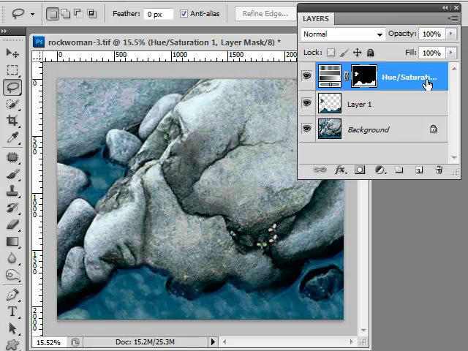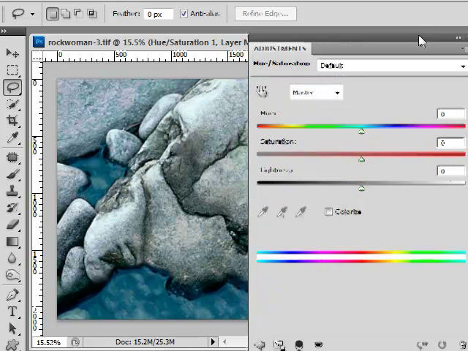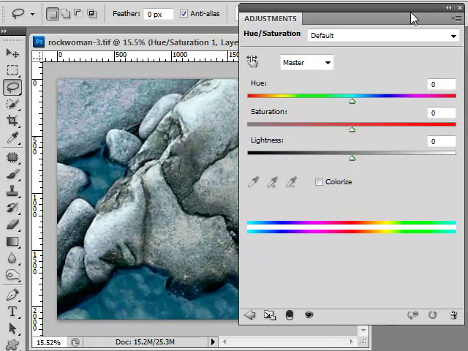You see your hue saturation adjustment layer up here, and you see your hue saturation dialog box here. Now I can go ahead and play. We also have a great tutorial on the hue saturation dialog box. Since I blurred the edges, the effect is going to come in pretty nicely, whatever I want to do. Lightness, darkness, I could change the color of this to make it a little bit deeper blue, whatever color I want, as well as many other different effects I want to put on this water.